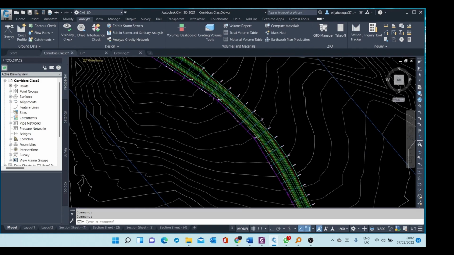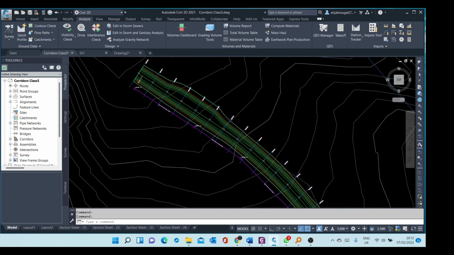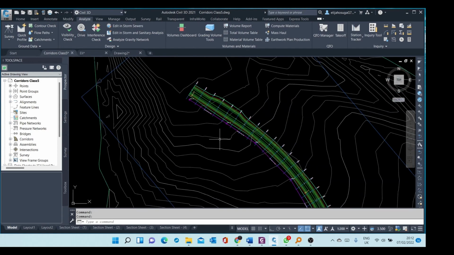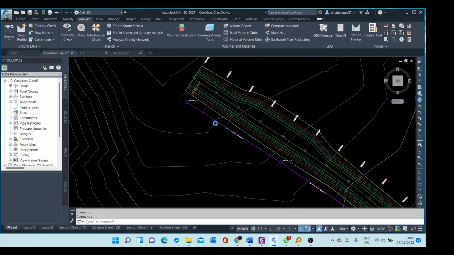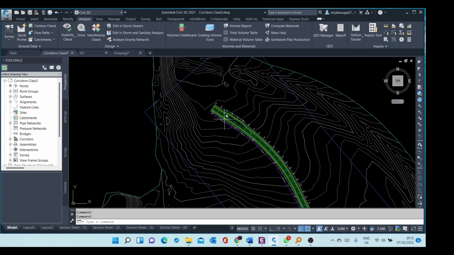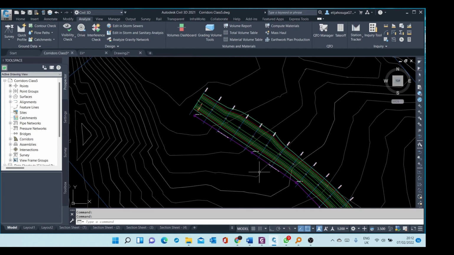So you've laid your manholes here. This was a design that we did with a previous class. So here there's a manhole. This is a sewer system beside this road. So there's a manhole, and then there's a pipe sloping downwards.